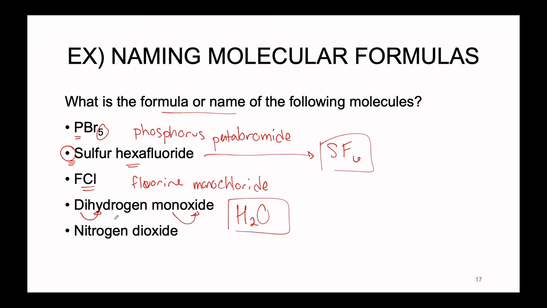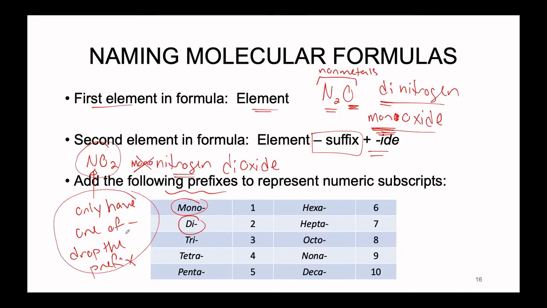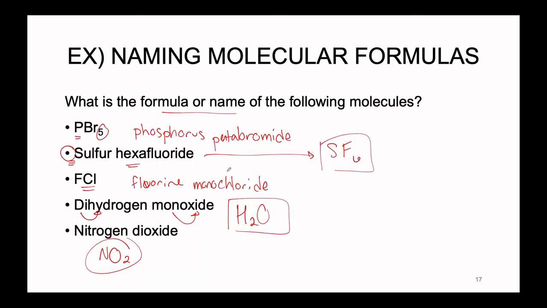All right, and last but not least, nitrogen dioxide. We have 1 nitrogen present. Dioxide meaning that we have 2 of our oxygens. And here we can see that we've gone in the reverse of the previous example that we've just listed, right? So on the previous slide, if we go backwards, we started with NO2 and we named it nitrogen dioxide. And now moving forward, I gave you guys sneakily the name of nitrogen dioxide, and here you wrote the formula.